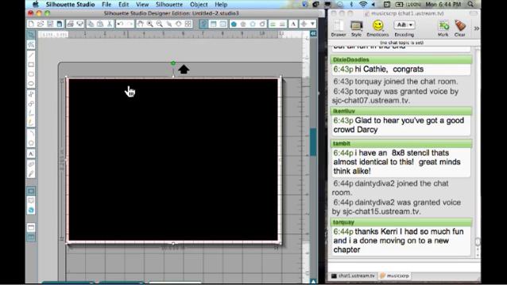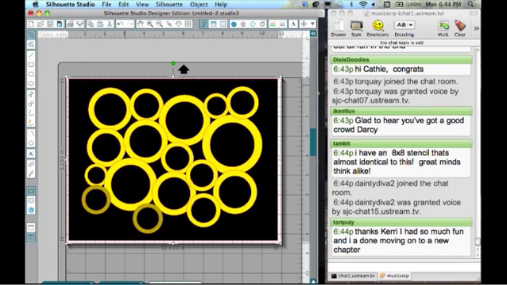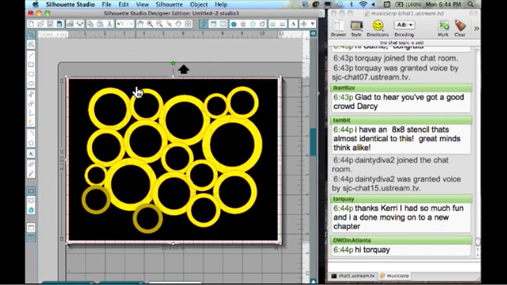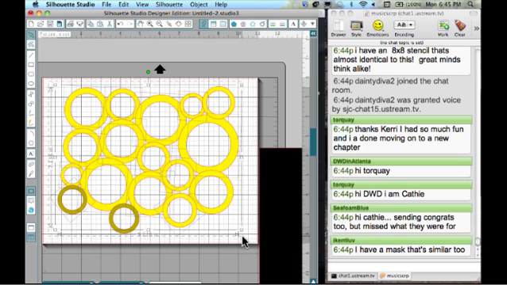All right, so I want to send this object. I have to find out where my layers are. Arrange. Yeah, send to back. Okay, so now I want to select all. And I want to, oh no, hold on. I don't want to do that yet. Sorry, I forgot something. See the way these are? See the red lines? They're all going to cut. So it's going to cut all those circles, and I don't want that. Sorry, I almost forgot this step.